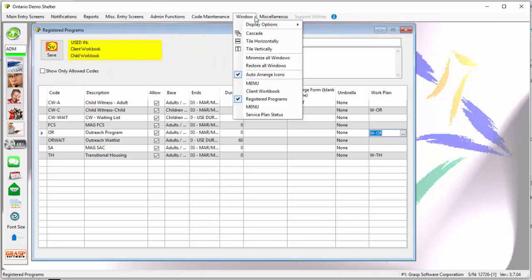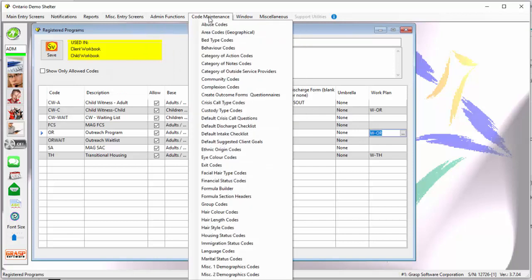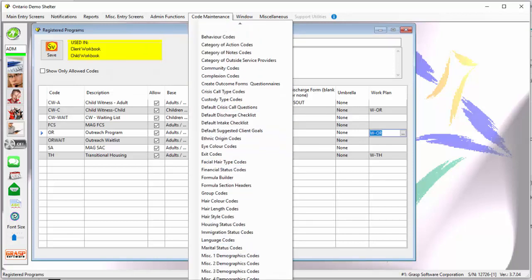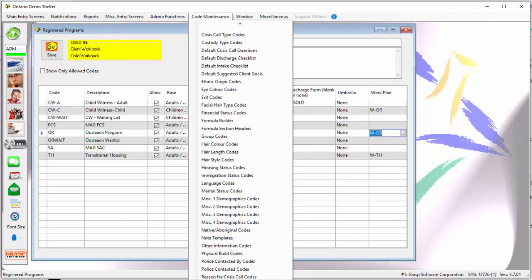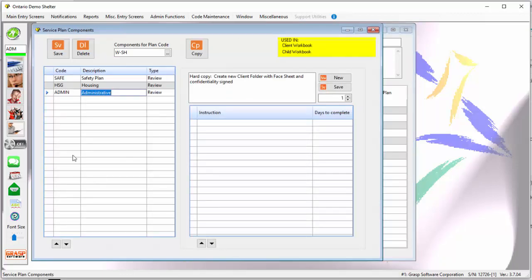Lastly, what I also want to point out is, if I'm looking at the service plan component page where those are set up, the other thing we've done is you can change the ordering. It used to order by the code that you set up on here, so it would be ordered alphabetically.